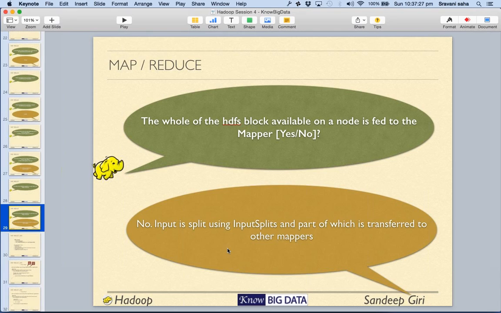Now, if the line where it's cutting the data is on a word, think of your word count problem again. If that line was in the middle of the word, half of the word will go into one block and half of the word will go into another block.